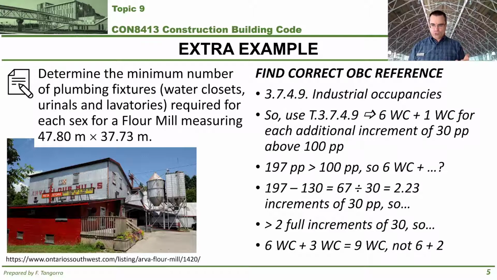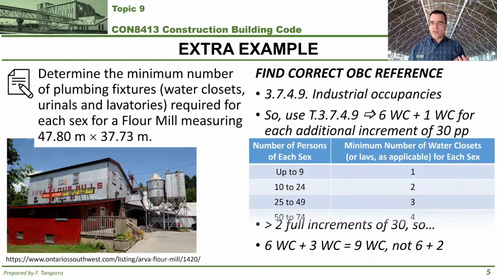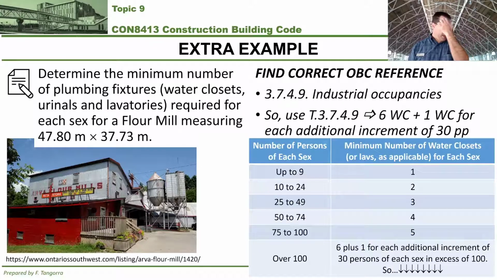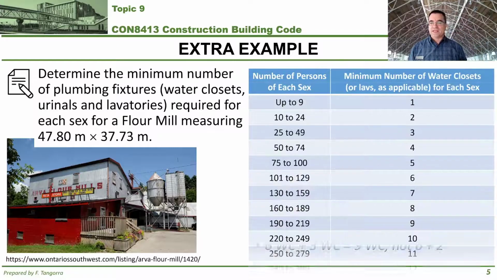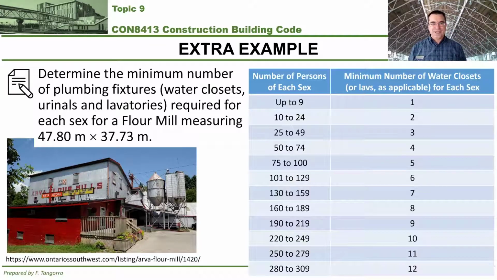Let me show you another way. I took the table itself, and you know how it stops at over 100? You can see it in the bottommost row of the table that I just reproduced for you on your screen. The bottommost row for the number of people of each sex says over 100. And then it's up to you to figure out what the remaining rows are going to be above that. So what I did is I actually continued all the rows in this table like this. You see what I did? I just went for each increment of 30.